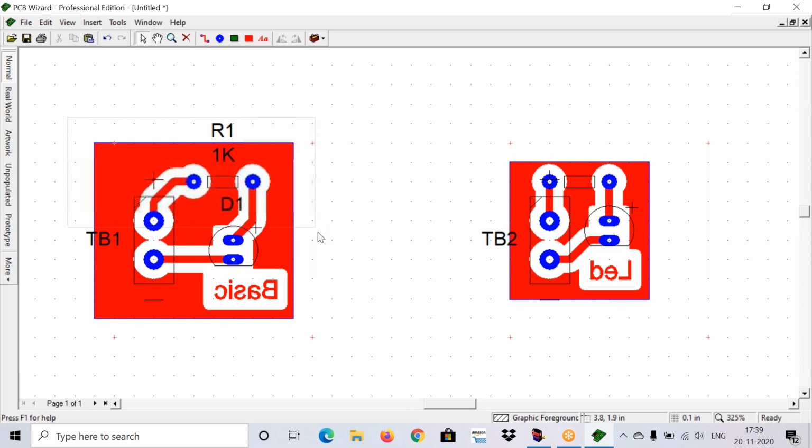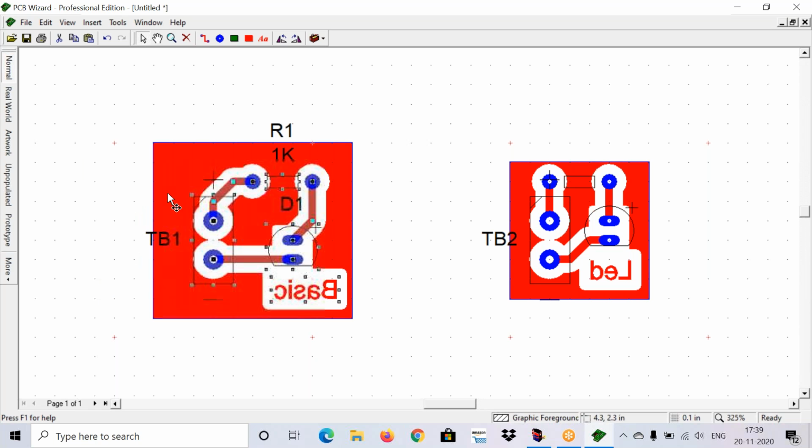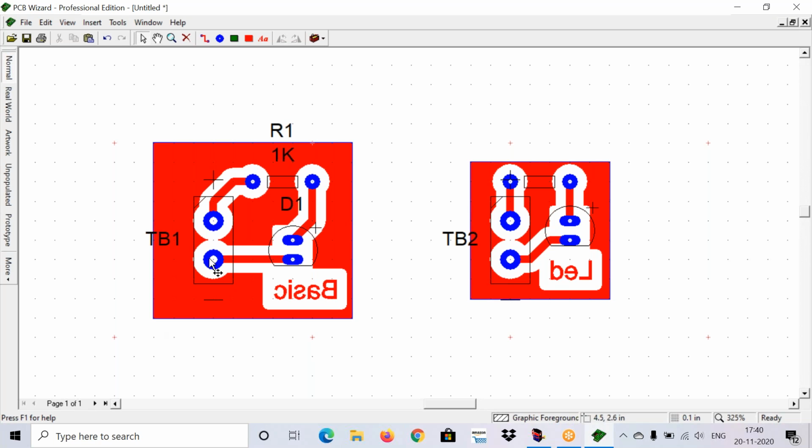Now if you want to give any labels, you can give labels. Now if you observe, both are similar circuits, right? But if you observe, the sizes are different. This is the same circuit with same components, and this is also the same circuit. I will just place it in a square box.